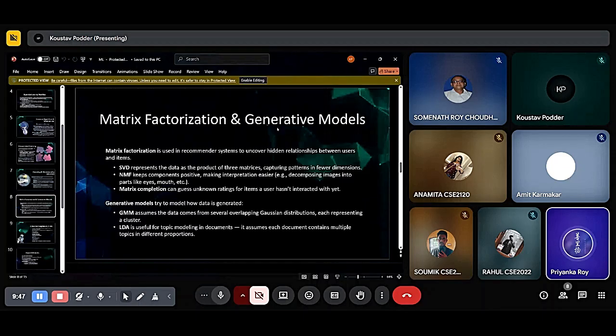Firstly, the GMM, which stands for Gaussian Mixture Model, which assumes our data is a mixture of Gaussian shaped clusters. And then the LDA, which stands for Latent Dirichlet Allocation. It is especially useful for topic modeling. It assumes each document contains a mix of topics and each topic contains certain keywords. Overall, these techniques allow us to uncover the deep structures of the data even without any labels and can lead to powerful predictions and insights. Thank you.